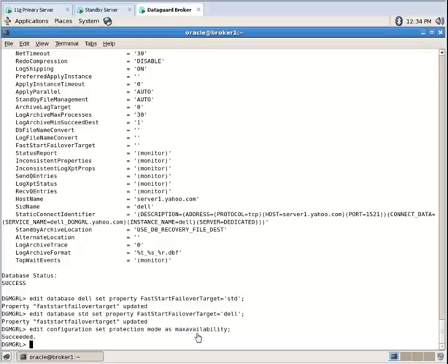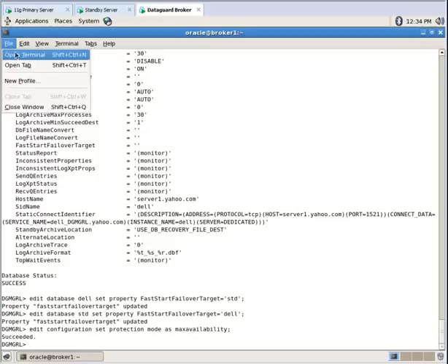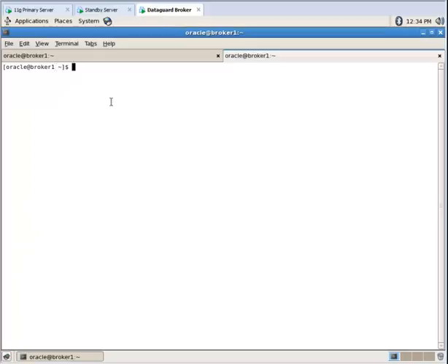Okay, the protection mode is changed. Now we need to start the observer background process. What you could do, you can open another dgmgrl prompt and write a command called start observer, or if you want to start the observer in the background, you can open a terminal and use the nohup command.